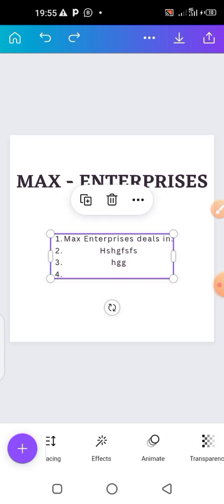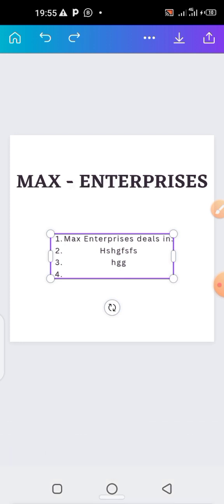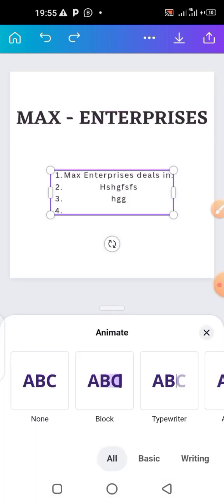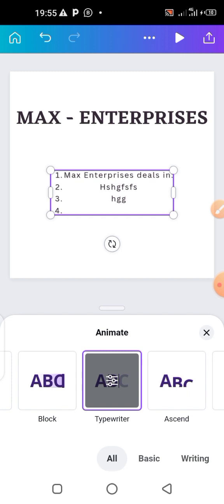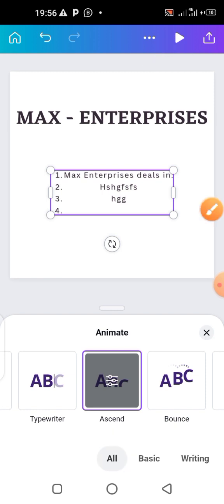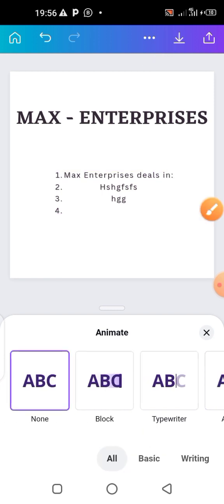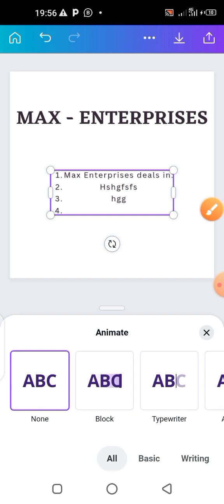Then where are we now? We are in effects. Then animate. These ones are for images. You want to animate the whole of your finished work here. You want to give it some animation. Like you want to turn your flyer to video, and you can see what happens when you do that. There's a play button here when you are animating. If I click on none, that play button will be removed, and it's just like a flyer or an image. You get it now.